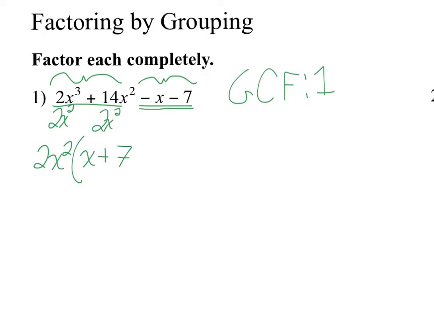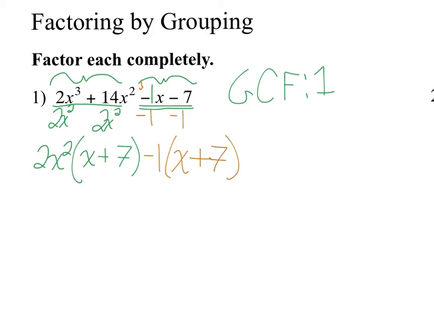Let me just make sure you can see those are separate. And then we're going to do the same thing with the second piece. So what's the GCF from negative 1x and negative 7? Remembering that you can put that 1 in there to help you. It's just 1, but it's negative 1 because that first term is negative. If that first term is negative, we always take out a negative 1. And then we see what we're left with. Negative 1 divided by negative 1 is positive 1, so we're just left with an x. Negative 7 divided by negative 1 gives me a positive 7.